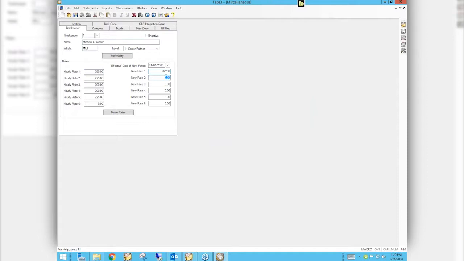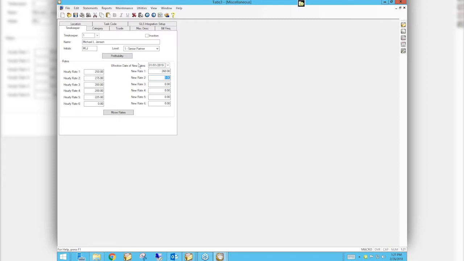Now here's the scenario. You set this up sometime before this effective date of new rates and sometime before anyone would be putting time in for after that period. And what you end up with is a situation where the timekeepers, or whoever is putting their time in, it's just plain going to default to the right rate based on the date of the transaction. And that's important because as long as you've taken the time to do this ahead of time and you know what the new rates are going to be for all the insurance defense clients and their rate charts and for all the hourly billing that are just using hourly rate 1 through 6, you can set this up and let it just fall where it may.